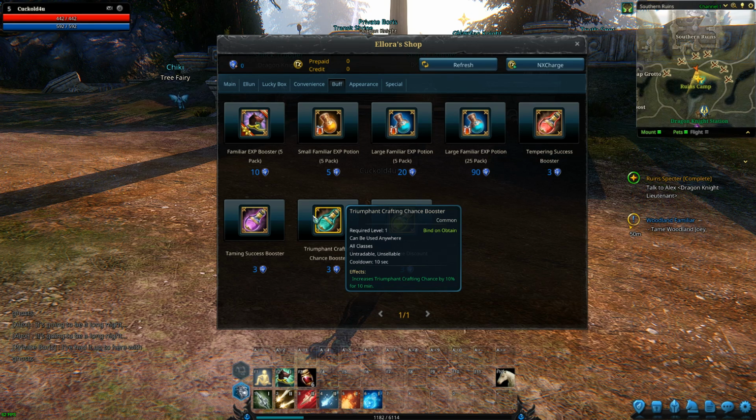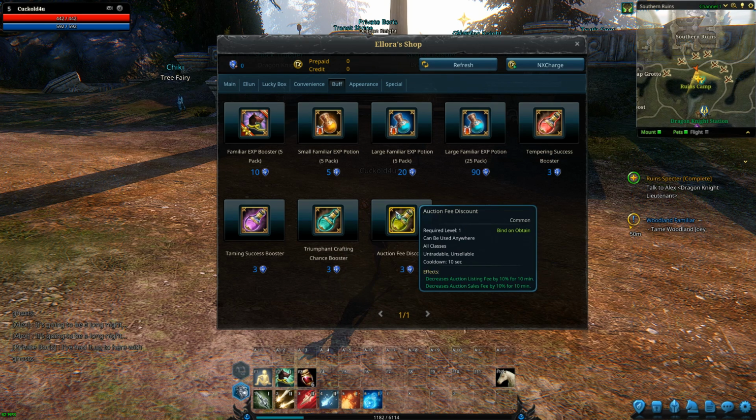That's when you're really going to see these 10% bonuses for crafting, tempering, and taming actually play a part. But for the most part, they're not really that big of a deal because obviously they're only 3 Ellun. And then finally, we have the auction fee discount. This is going to lower that 10% for 10 minutes for both the listing fee and the sales fee.